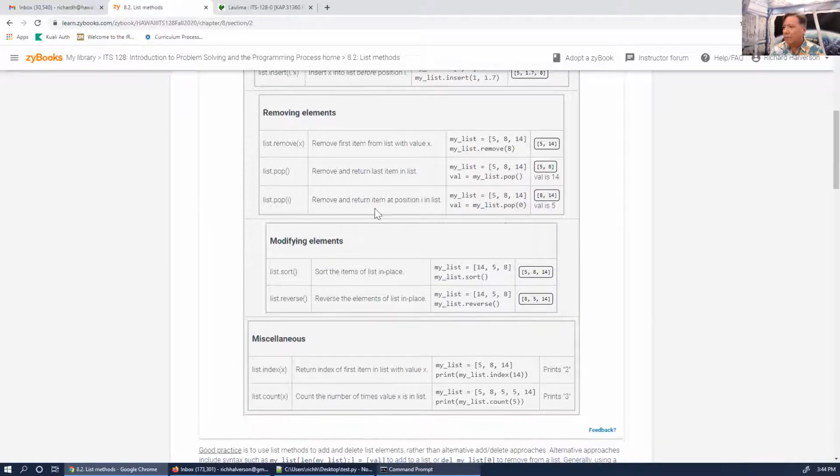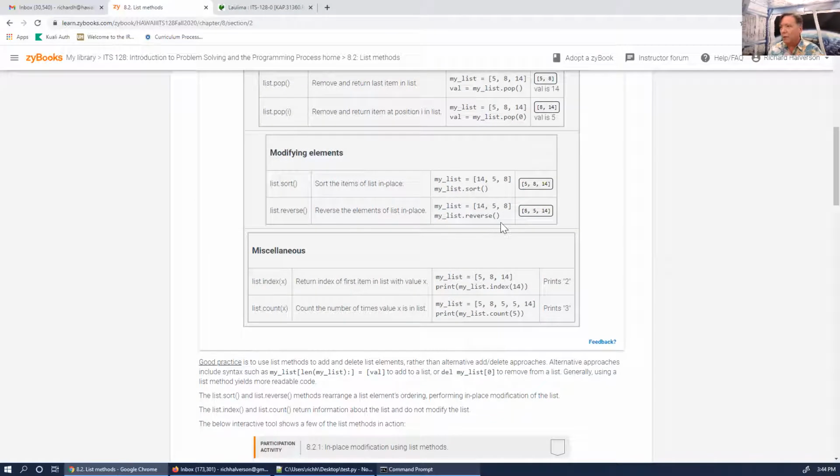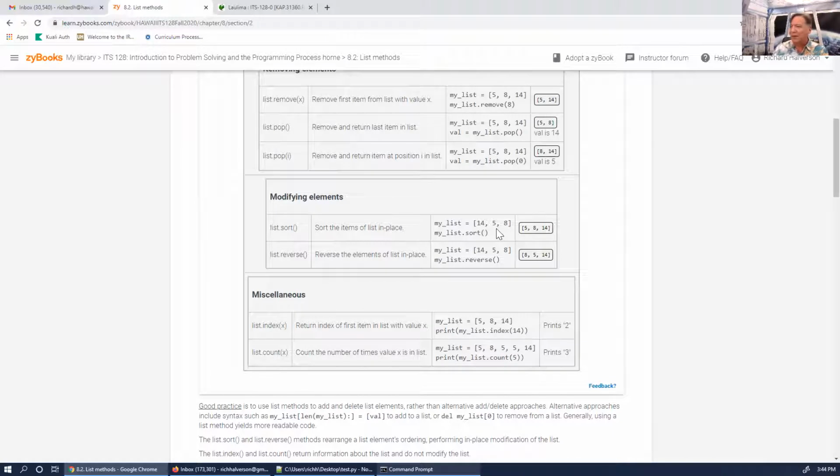All right. So these are other ways of removing elements, and then you can modify elements all together. This actually sorts the list. So this is a method that operates on the list itself. So the list changes, and same with reverse. It reverses them, so it makes them in the reverse order.